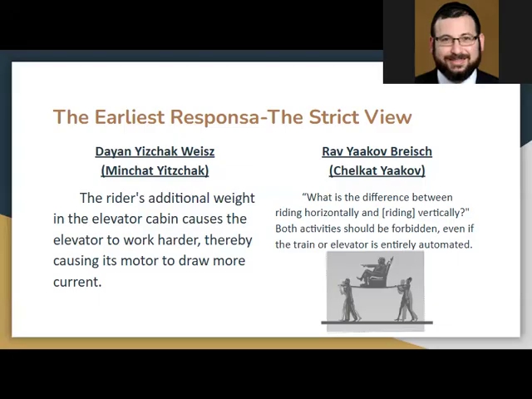Now, Dayan Weiss applies that rationale and says it makes no difference if you're going in a horizontal direction or if you're going in a vertical direction. Just as being conveyed from point A to point B is forbidden, and as Rav Shmelkes sort of extends it not only to people carrying a person in a chair, but also to mechanical conveyances, so too an elevator would be subject to the very same consideration.